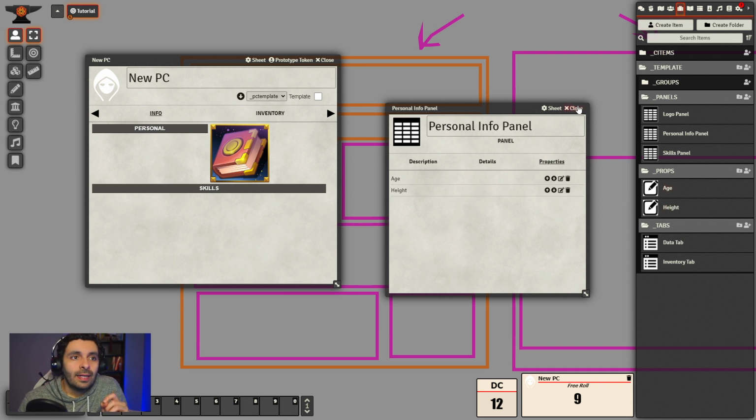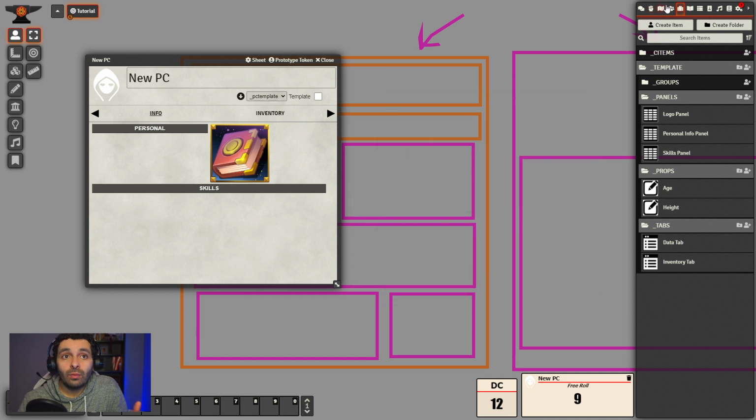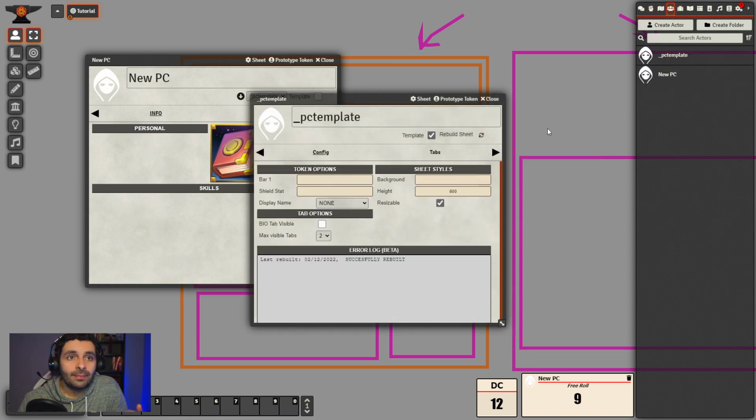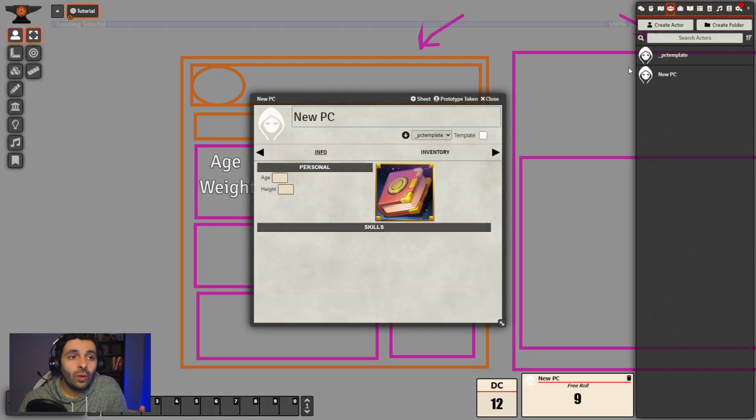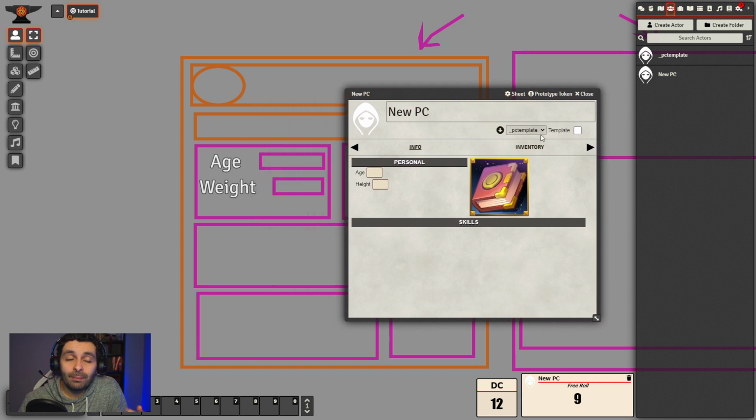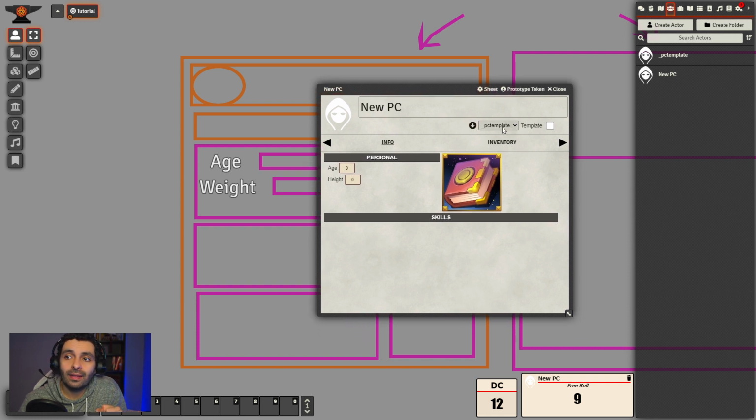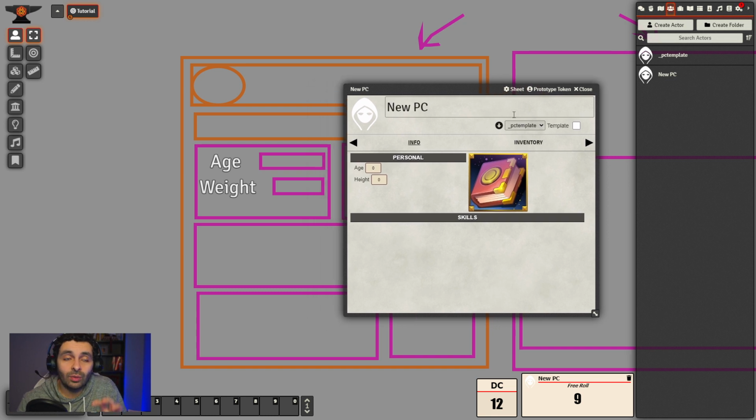As we've modified a panel, we need to rebuild the template. Also, as we've rebuilt the template, we need to reload the actor. This is also recommended, so it can reload the information of the template.